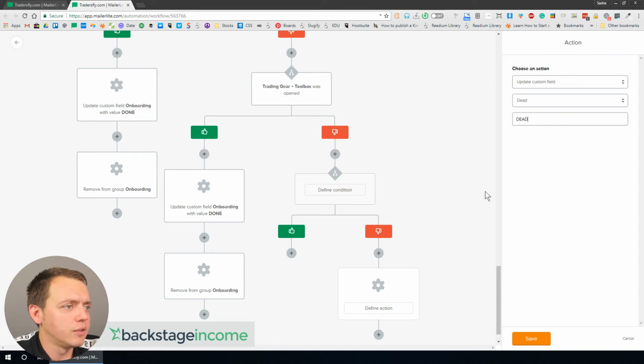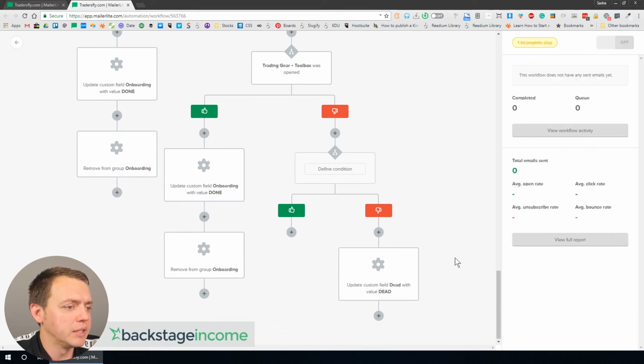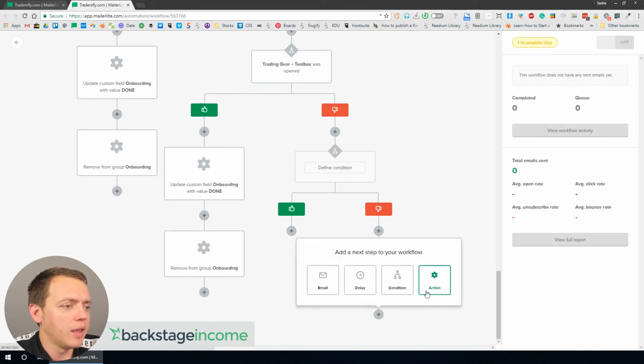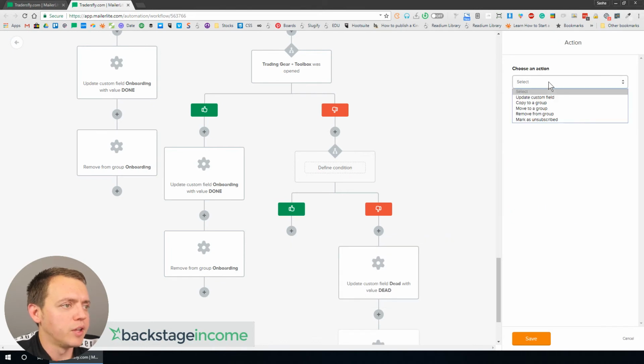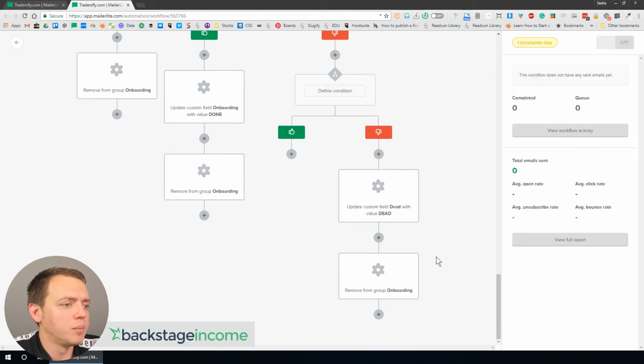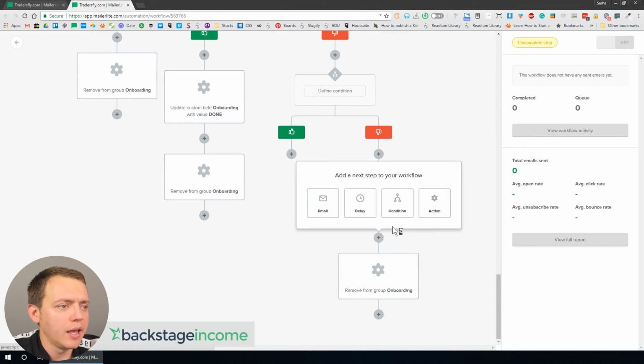And I just write, yep, it's dead, meaning they didn't open anything. And then again, we remove them from the group, remove from onboarding, and boom. That's the big difference: for onboarding, you update the custom field to dead, and then onboarding has nothing there.